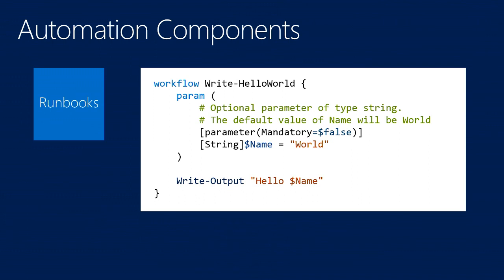So looking at that piece of code, you can see it looks pretty much like PowerShell. Where PowerShell has functions, runbooks have workflows. So you'll see that this is a bit of a hello world workflow. This is workflow hello world at the top. You put in some parameters, which you're going to be expecting. In this case, we're saying that the parameter is not mandatory, and we're going to want the person's name. And then essentially we just say write output hello $name. If you've done any PowerShell before, you'd understand what that does. It's pretty much the same stuff.